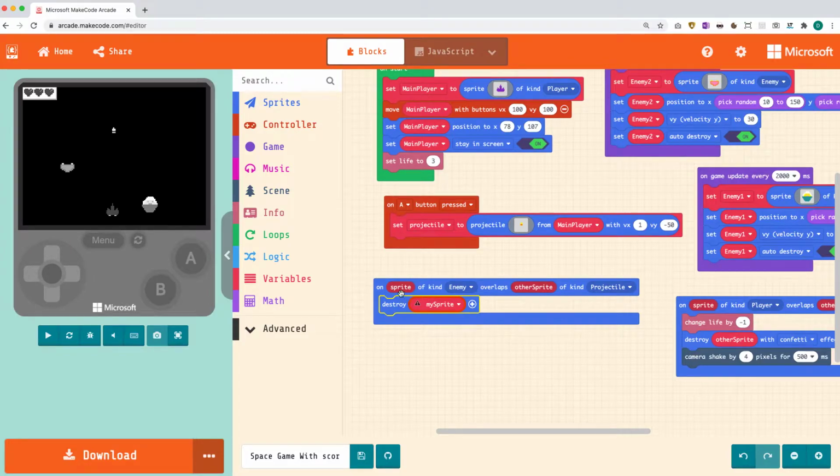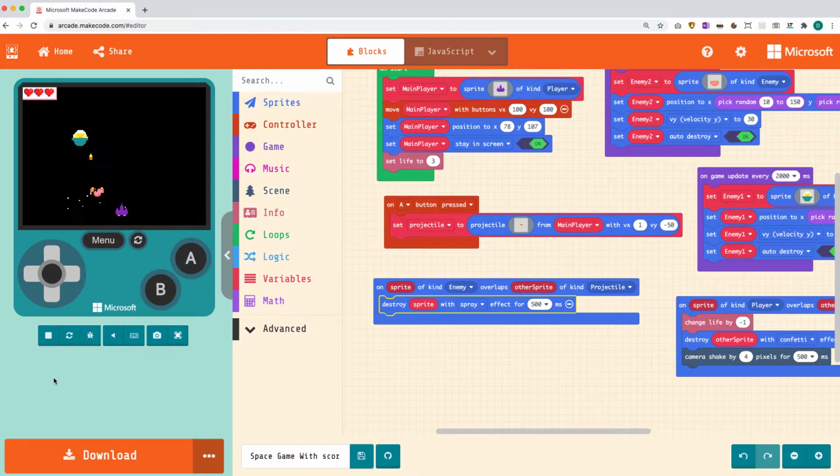So what we need to do is click here where it's got the sprite, drag in and let go. Now it's going to boot out whatever's in here, so I can just get rid of that very quickly. So it's basically saying destroy the sprite, and if I click on the plus here we can add a little effect as well. Now if we want to try that out, let's click on the play here and let's shoot something. Great. So you can see now it is destroying, which is great.